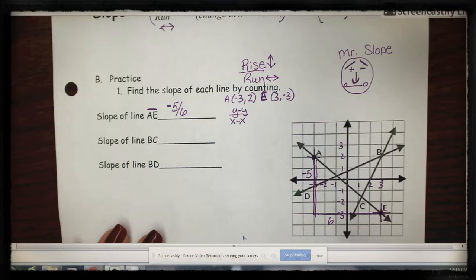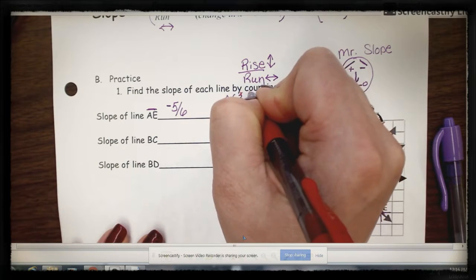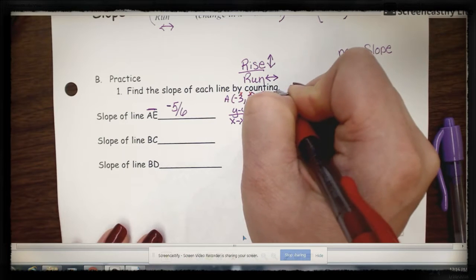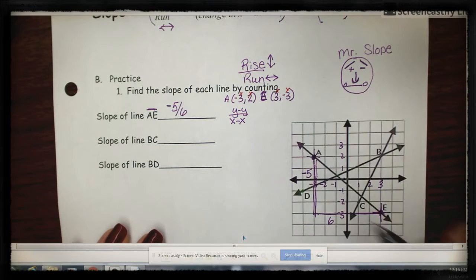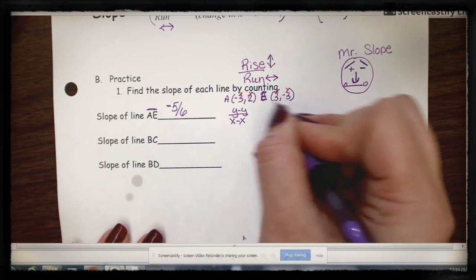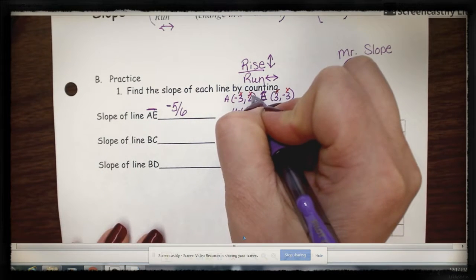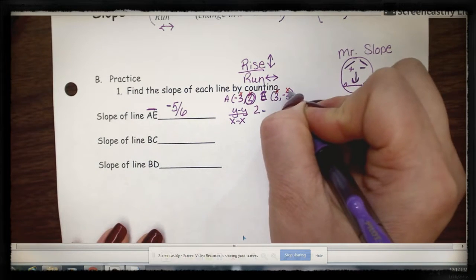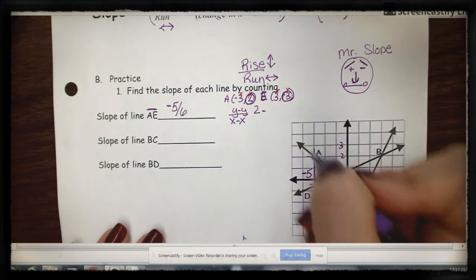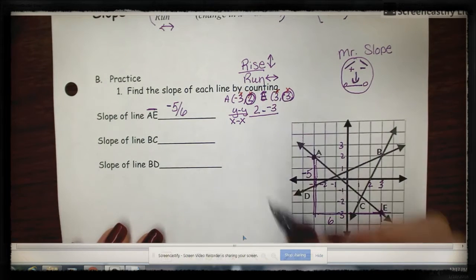So let's take a look at that. When we are looking at our points, remember the first point is always x, and the second number is always our y. X first, y second. So to find the slope, we're going to start with the y's. It does not matter which point you start on. I always just start on whichever one comes first so I don't mess up my order. Here is a y. So we're going to do 2 minus the y of our second point. Our y on this point was -3, so it's 2 minus -3.